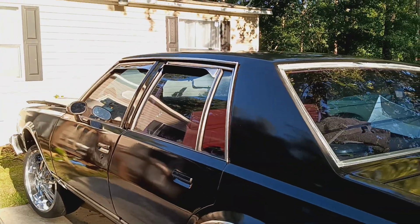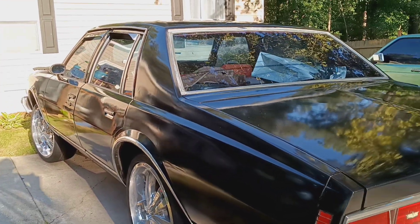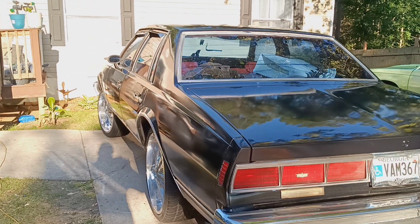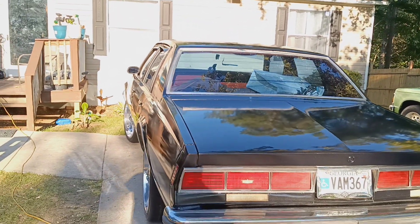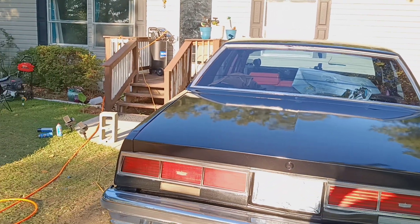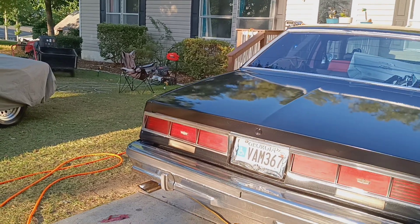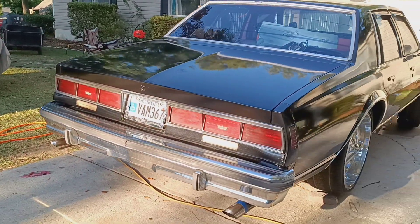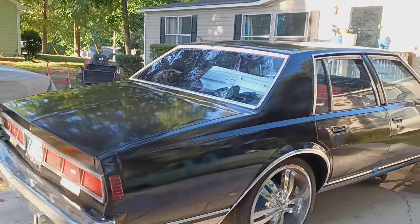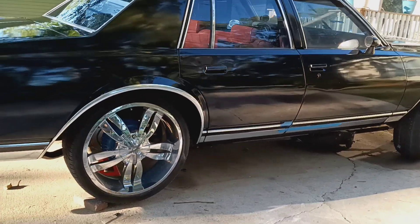At the roof there are a couple of spots I got to hit — and what I mean by hit is just a light sand, that's all. But it went on well to be sprayed outside. A lot of trash didn't get in it. Look at that trunk — that trunk is gorgeous, I can't believe it. At the time I retired it seemed like my little spraying techniques had gotten better. So anyway, this is the Box Chevy.